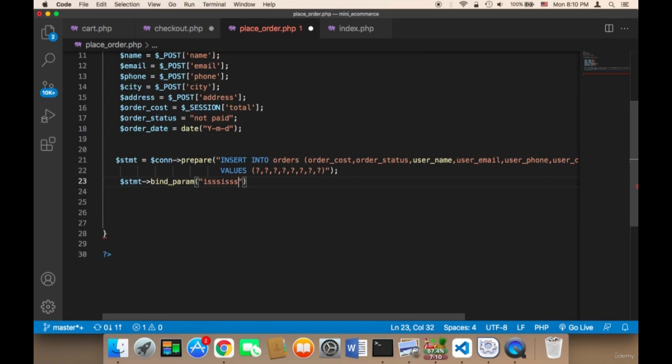And then after that, we want to insert these values.